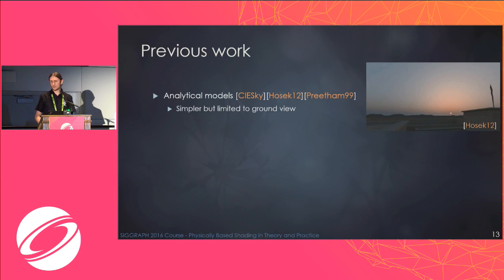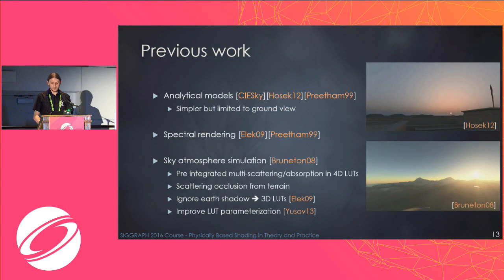So what kind of technique can we use to render the sky? There have been multiple analytical models proposed, but usually these models have simplified parameters and are also limited to ground views. There have been some spectral rendering solutions, which are more accurate, but in our case, for real time, we will stick to RGB. And one of the main works in that area is the one from Bruneton.